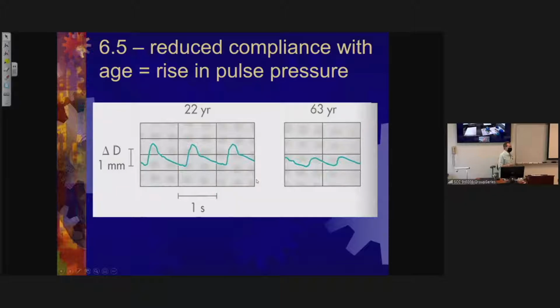So what is pulse pressure? I've been talking about pulse pressure like everybody knows what it is. I hope you do. What is pulse pressure? I'll pause for an answer here. That's it. So Mario says it's the difference between systole and diastole. So it's an actual number. We don't have a grade on here, but let's say that was 50 and that's 100 and that's 150. Well, this is systole and this is diastole. So that's the pulse pressure. So that's maybe 75 millimeters of mercury pulse pressure for that patient in that status. Okay.